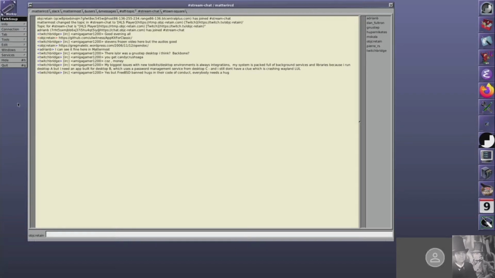FreeBSD does the GNU step thing. They say here are all the bits you need to make a nice operating system. Despite their claim that the point of FreeBSD versus Linux, or one of the points of FreeBSD versus GNU plus Linux, is that FreeBSD is a complete operating system. But it's not a complete operating system anymore, because you still have to manually configure your Wi-Fi. You still have to manually configure your sound. You still have to hope your sound is going to work. You have to understand ZFS pools in order to get through the installer.